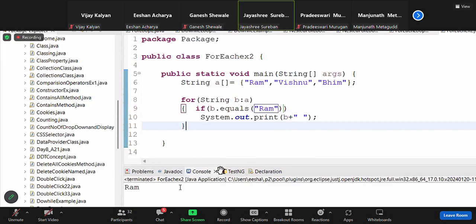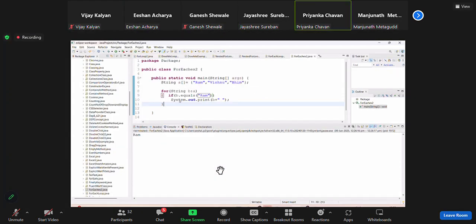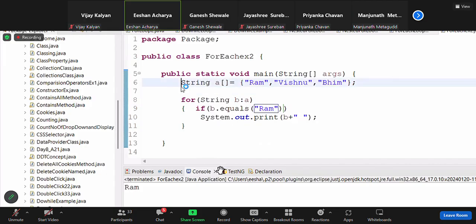Yes, got it. Yes, Priyanka. In the array, if there is only one value, right? Only Ram, then what will happen? The Ram is there.